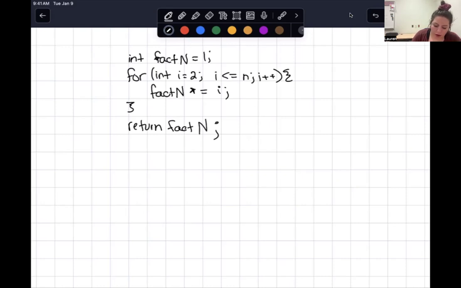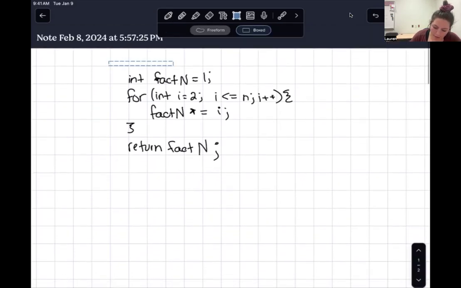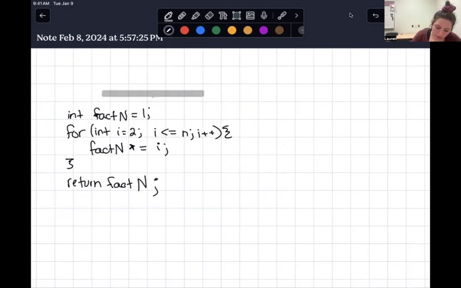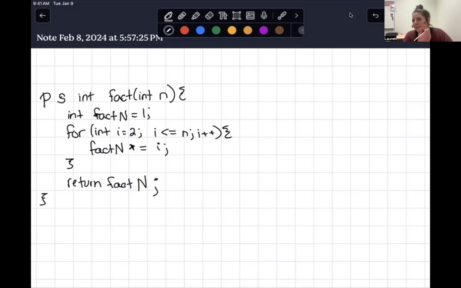This was all inside a public static int factorial method. Sorry, writing public static every single time is just so exhausting, so I'm just doing PS to make it shorter.